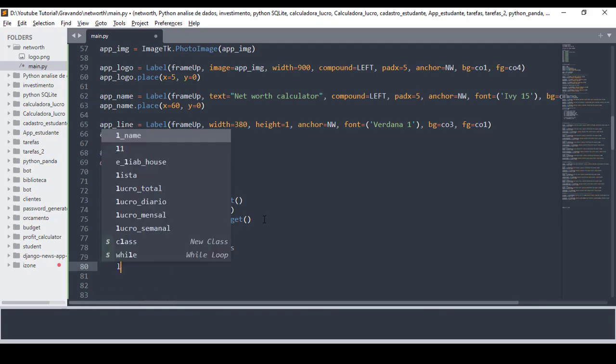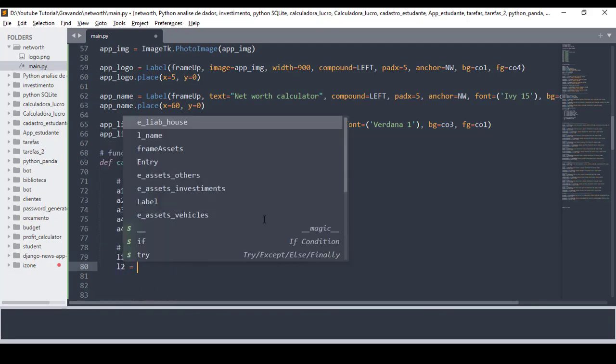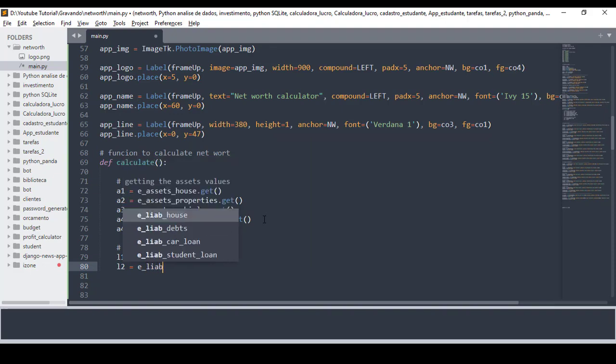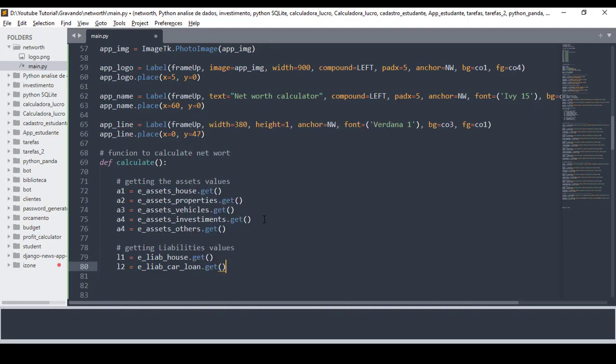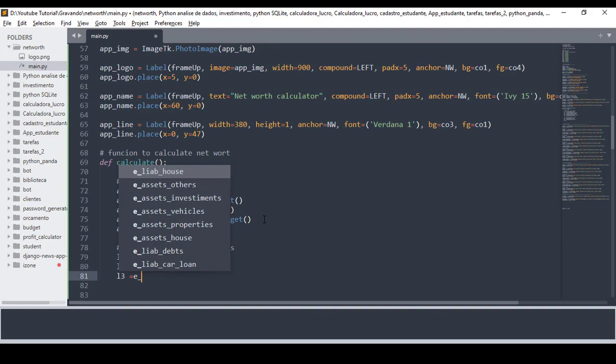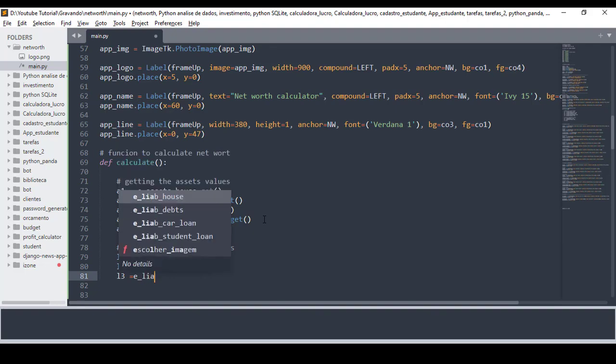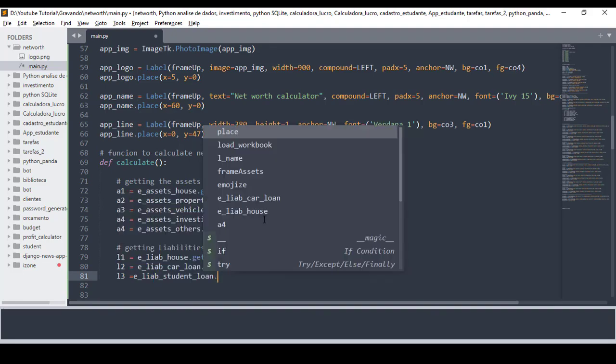Again L2 will be equal to E liab, and after that we have car loans, car loans dot get. Good. Then L3 will be equal to E liab, and after car loans we have student loans dot get.